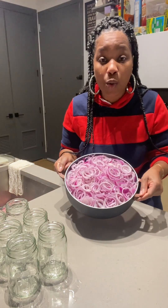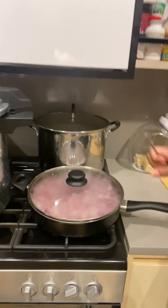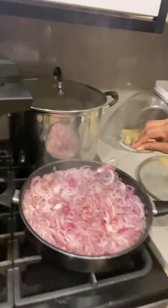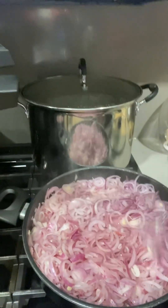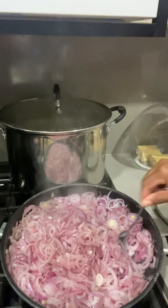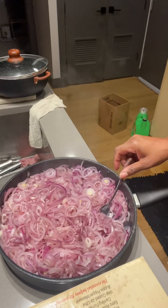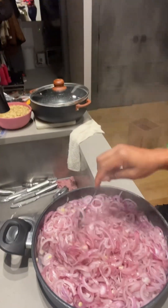This is going to go on the stove for about five minutes. I did have to change the pan because the other pan was more deep instead of wide — this wider pan gives it a more even cook. This is kind of what mine looks like. I'm going to turn it off now. This was actually up here for a lot longer than five minutes — probably about 10 to 20 minutes. These are translucent and cooked down.